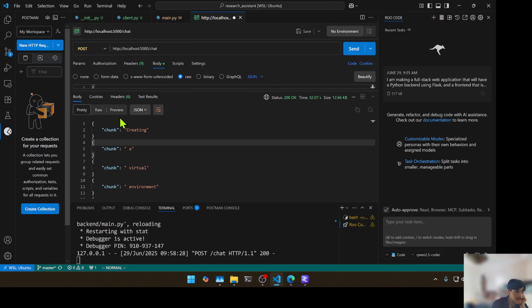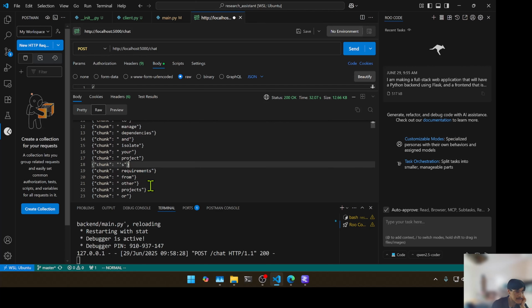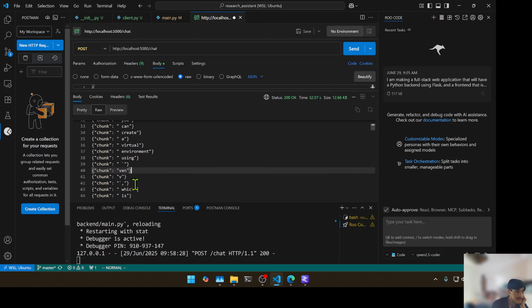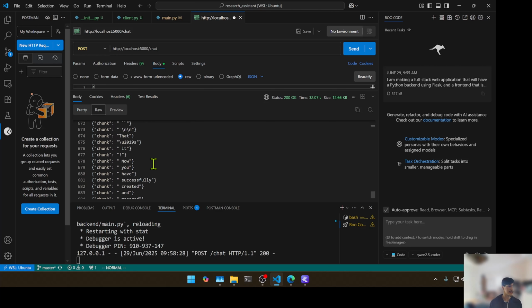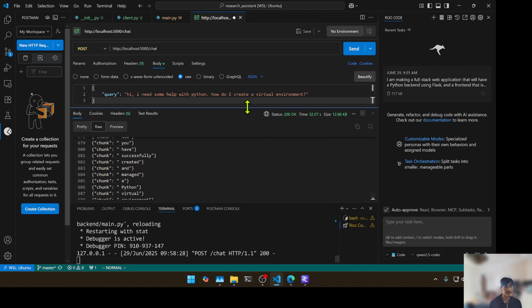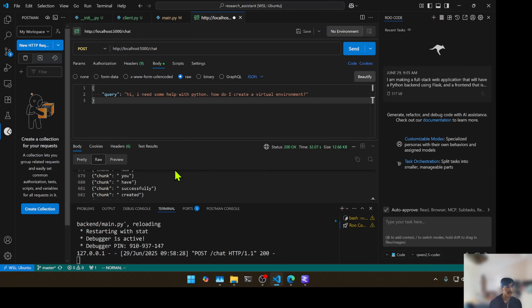Okay, so in this case, we can just do raw. Okay, so we have: creating a virtual environment in Python is a great way to manage dependencies and isolate your project requirements from other projects or the global Python installation. Here's how you can create a virtual environment using venv, which is included by the, okay, so these are all the chunks that are received. So we can actually write a front end application that will be able to take these chunks and display it in a div or a text box or something like that. But I do notice that it is hard to understand when this thing ends.